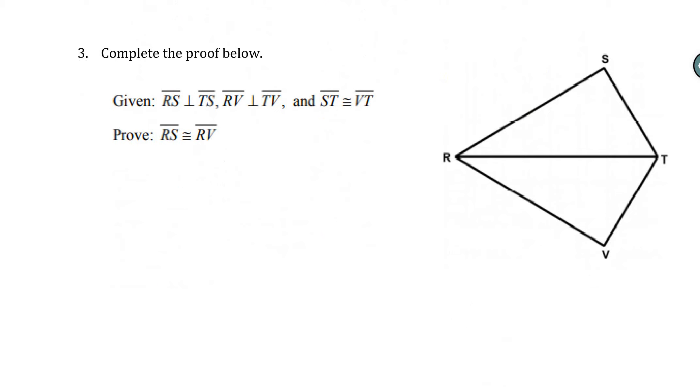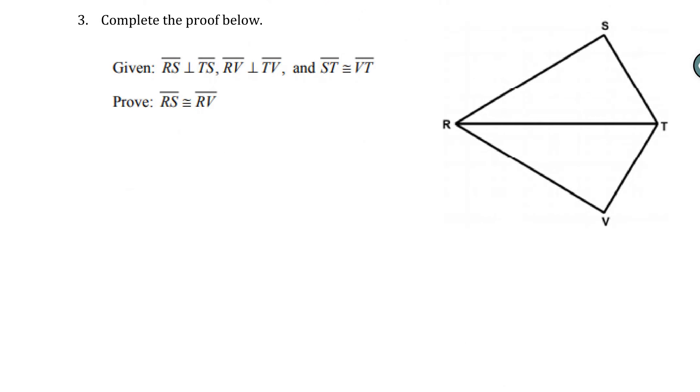Let's look at the next one. We have a proof. As soon as I see this, I'm going to think CPCTC. I see perpendicular, so I know that these are going to be right angles. I'm not going to use numbers there because S and V, that's the only angle that's there. It says that ST is congruent to VT. And I see the reflexive property here. So we can put the perpendiculars in the same circle.